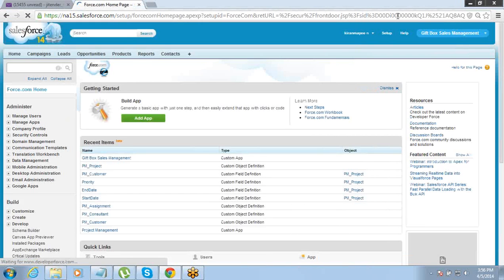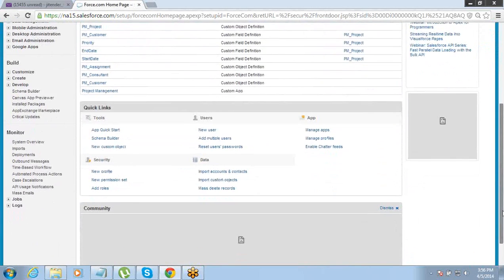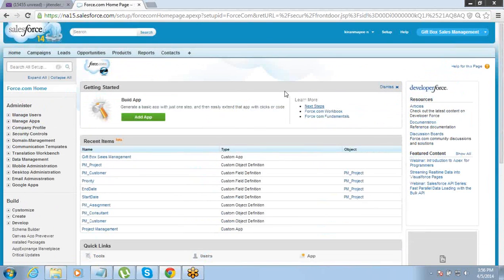What are the objects that we created in our last session? Project, then we created one consultant, and then we created a client. Today's session, some part of that I'm going to give you some assignments, and you have to do it. So part of it is going to be hands-on. Log in to your Salesforce Developer Edition.